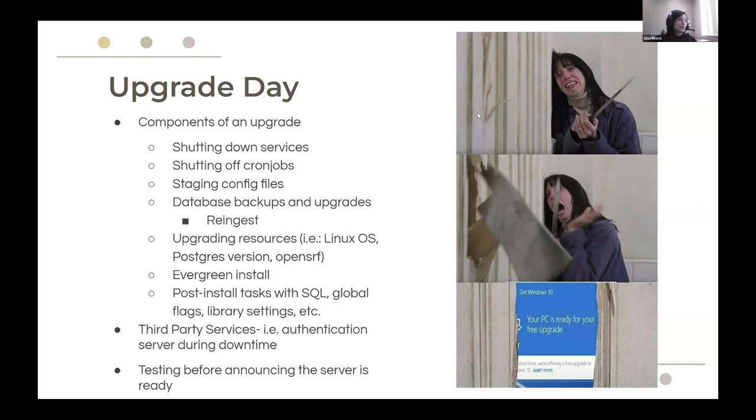And then of course there are post-install tasks like SQL. There might be some type of feature that needs to have SQL involved. For us, for the geolocation, there's a lot that I saved in SQL, so when we test it out on the test server and that works, I just save it as a SQL file so we can do begin, run through it, commit. Then we have that setting applied to production, along with anything else that has to be edited, like the whole user settings. I remember that being something that needed to be looked at before. It was some time ago, so no specifics for me on that.